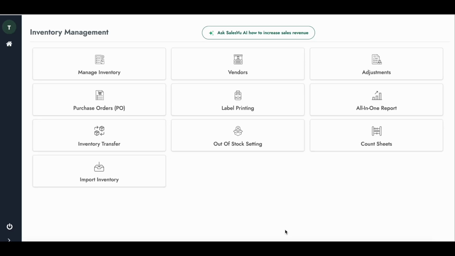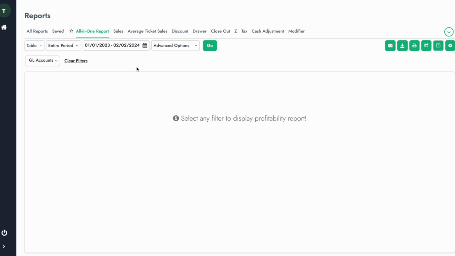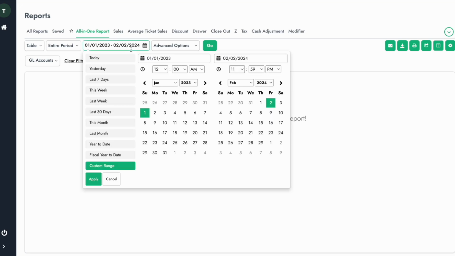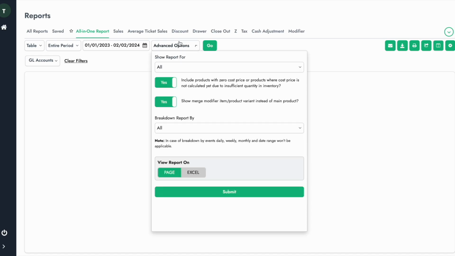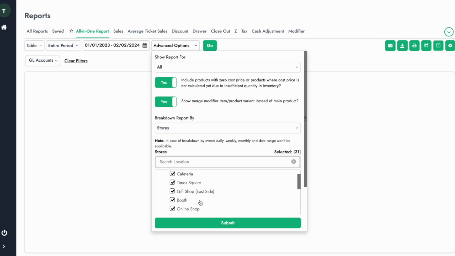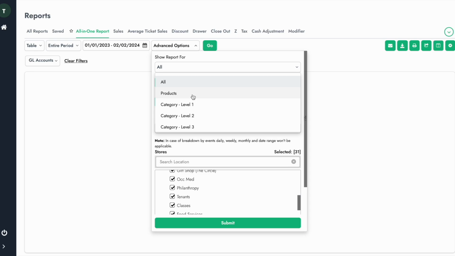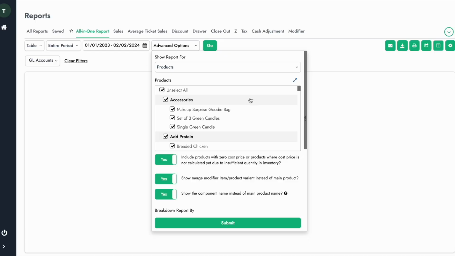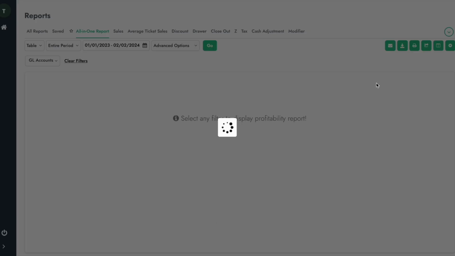Now I'm gonna walk you through the Only One report. Our Only One Sales and Profitability Master Report is a report that can help consolidate financial data from different date ranges, for example, fiscal year to date, or a specific date range from multiple revenue centers. Here we have the information stored from all these different centers, for example, gift shops, cafeterias, online shop, restaurant, and so on. Now, this is not only for the different areas, but also it's a report that can be broken down by the products or even the categories as well, according to the information that the organization would like to gather.